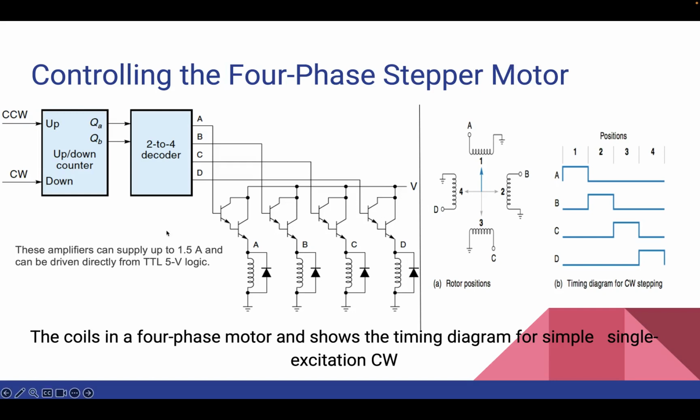It's essential to highlight in this circuit the inclusion of these diodes that you see corresponding to the motor coil. These diodes serve as an escape path for the current in the coil when the transistor is turned off, and this diode ensures smooth operation and protects the circuit from any potential damage.